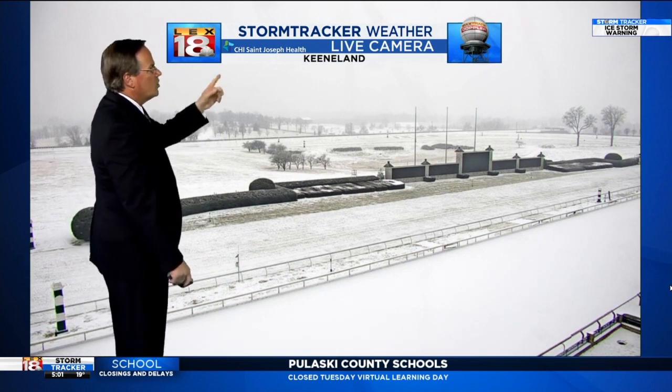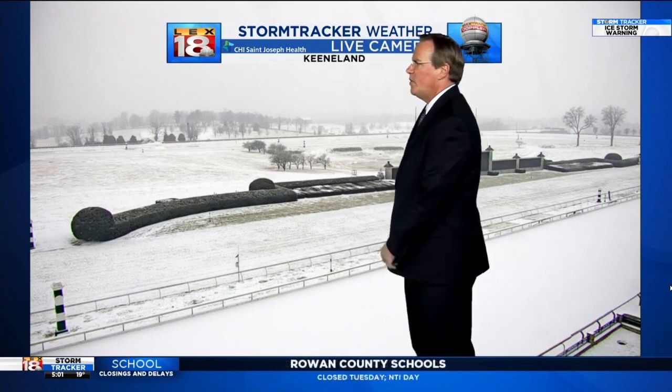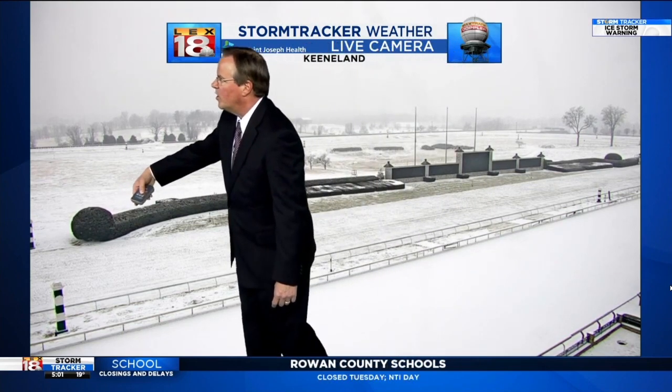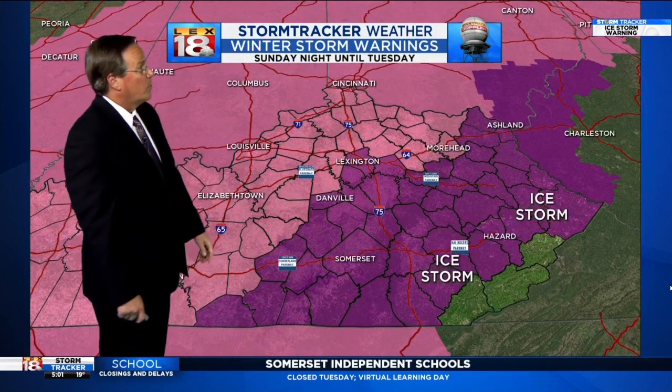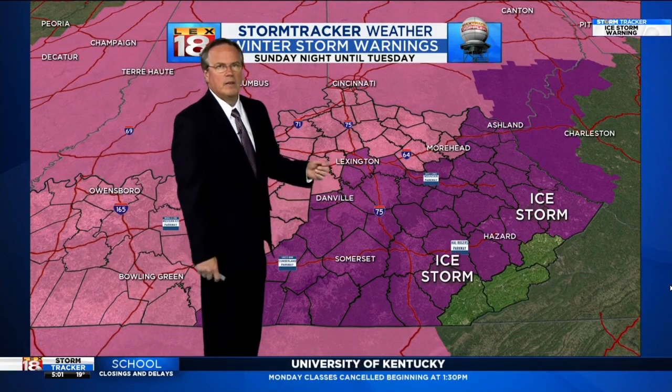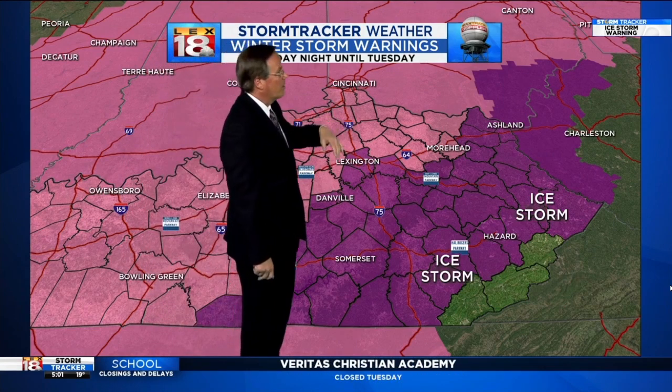I was just enjoying the quad picture there because you can see different stuff going on behind with the reporters. And we have an evolving situation this afternoon where we are beginning to see a lull coming in here in the sleet where it's been hard here for the last couple of hours. Quick check from Keeneland. Where we were showing this to you earlier, look along the dark backgrounds there. Even from 15, 20 minutes ago, there is not much falling. You can see a little bit going here and there, but not much falling out there right now at all. So there is a break coming in this. So we may get folks home from work today, even though the roads right now are horrible. But again, if stuff stops falling, that's not a bad thing.